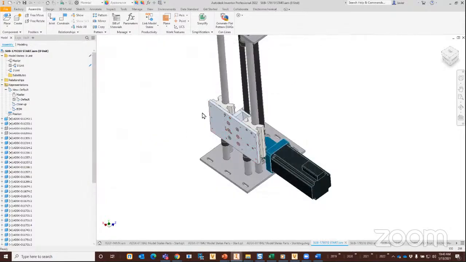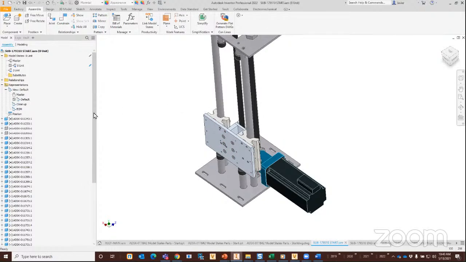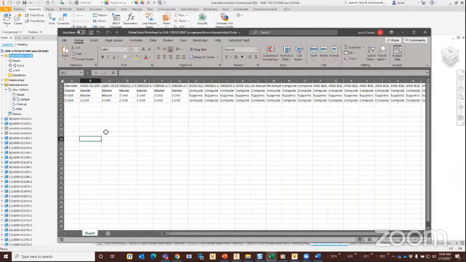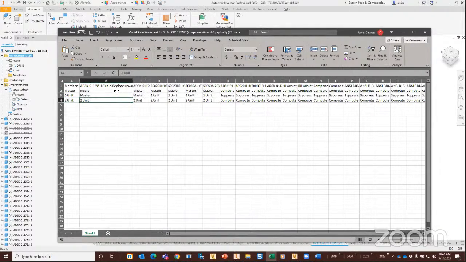But let's go ahead and just create these other iterations. I know I have a 2, a 3, and a 4 unit, etc. So those get changed. If I go to the table, I could basically copy these 2 rows, and there's one member that has a table replace option, right?